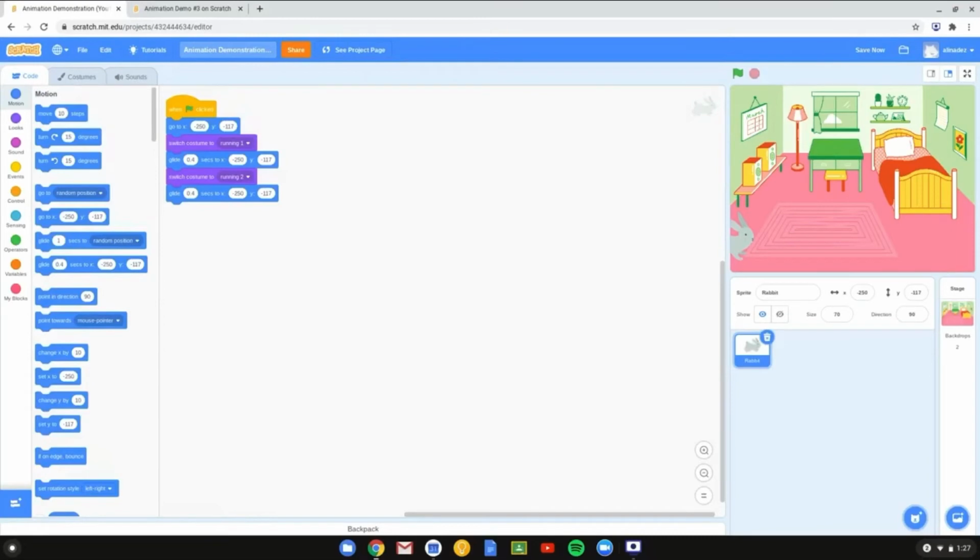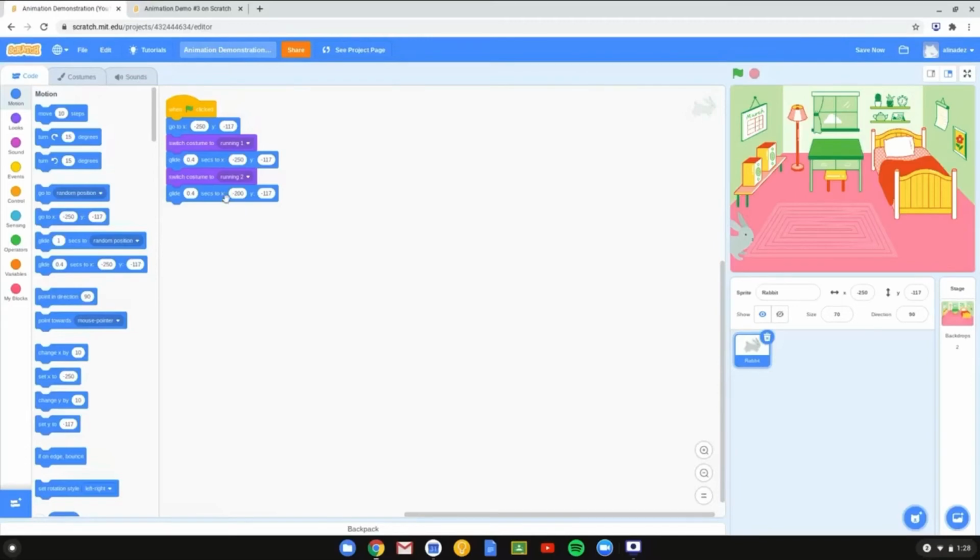We don't particularly have to change the Y coordinate because the Y coordinate is in charge of the vertical position of our bunny. We don't need our bunny to look like it's jumping right now. We want it to just look like it's smoothly running across the screen. So instead of moving up and down, we want our bunny to move left to right across the screen. We don't need it to be moving vertically at all. We need it to be moving horizontally. Therefore, only the X coordinate will be changing. And so for the X coordinate, we want to maybe move it 50 every time our bunny is moving.